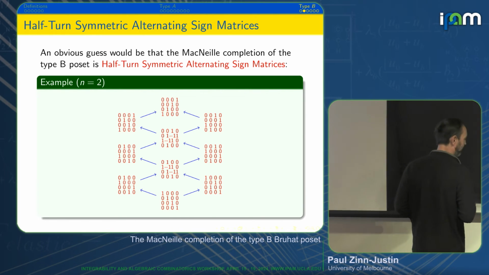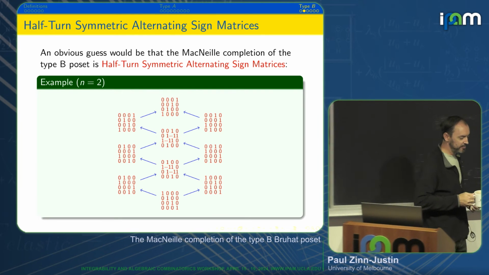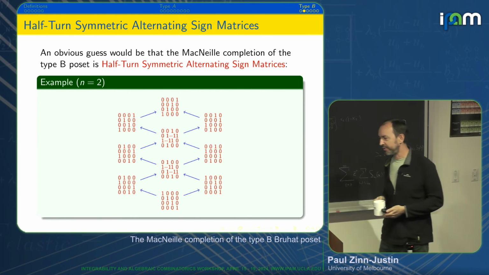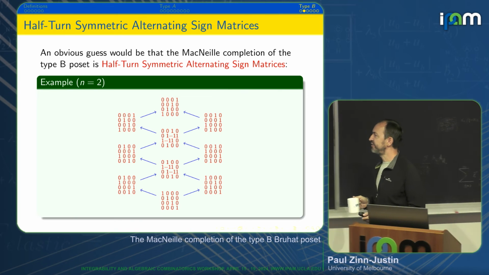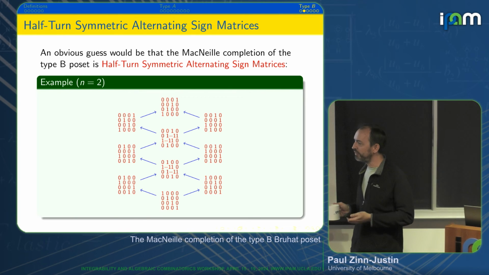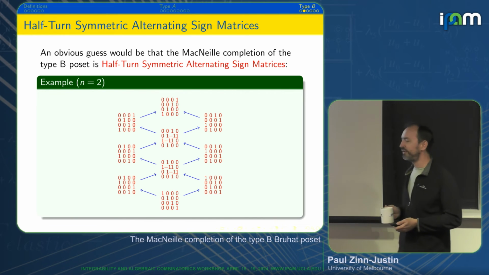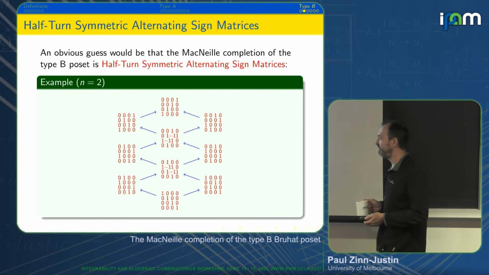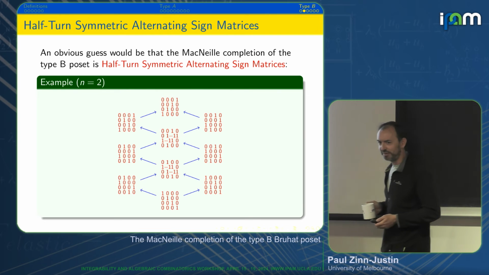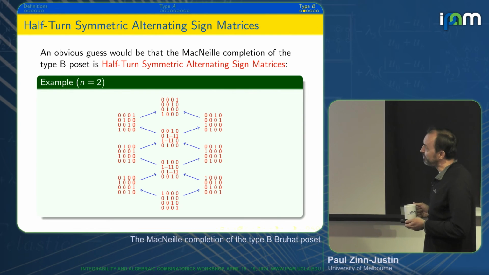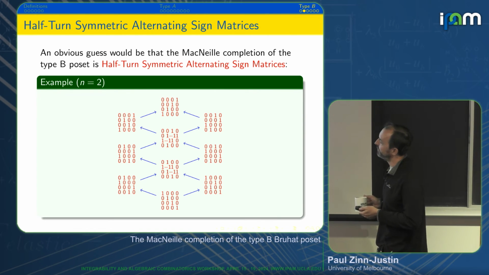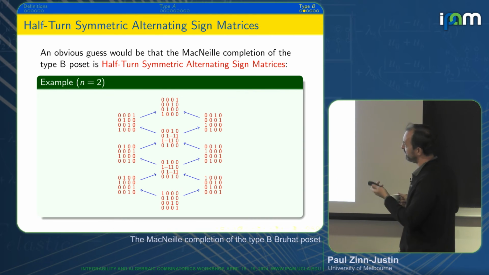Maybe I should say a few words about this. In the theory of ASMs, Kuperberg wrote his original paper about enumerating ASMs using the 6-vertex model, but then he wrote a sequel, which is very interesting and has lots of interesting stuff in it, titled something like symmetry classes of alternating sign matrices under one roof, or some such title, I forget. In this paper, he investigated all kinds of subsets of alternating sign matrices which have extra symmetries.